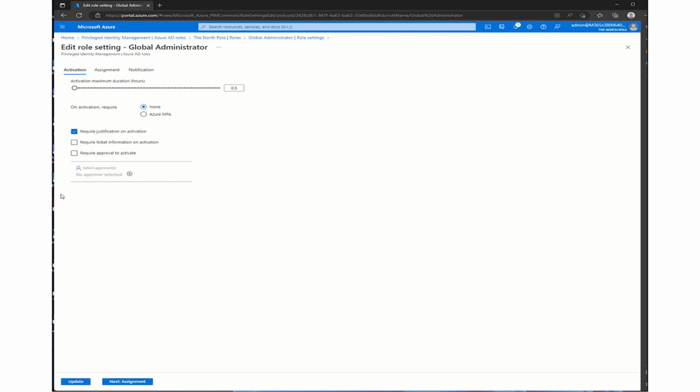Meaning that if your account did get breached for whatever reason and you were eligible for global admin, you couldn't just go, right, I'm just going to make my account eligible straight away and approve.